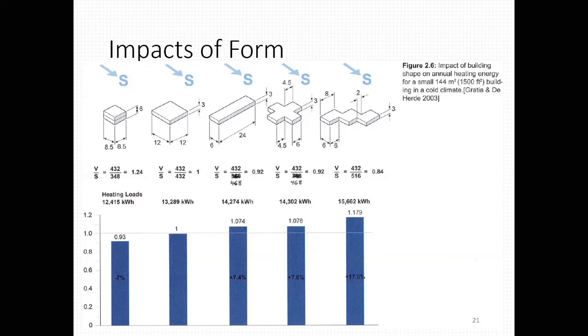Your book gives examples of how to use this number to compare different design options. So here you have a 2-story square building, and then a 1-story rectangle building, and crazy shapes. What does this building look like? Does anybody recognize this shape? Has anybody looked at floor plans of buildings on campus? Is it the jet building? Yes, very good.